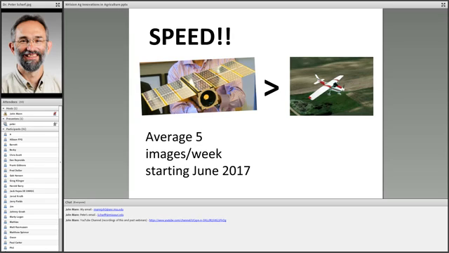And so last year, we switched to satellite imagery because suddenly these little satellites were getting 5 images a week. And the first month they were doing that was June of 2017. And so I think for something like making a nitrogen application based on a satellite image or an aerial image of some kind, you really need to have it when you need to have it, and people cannot really wait around for that to show up.